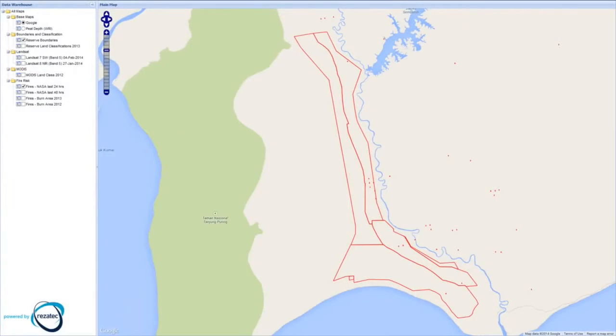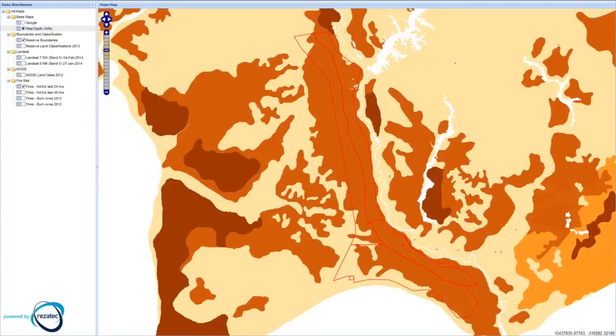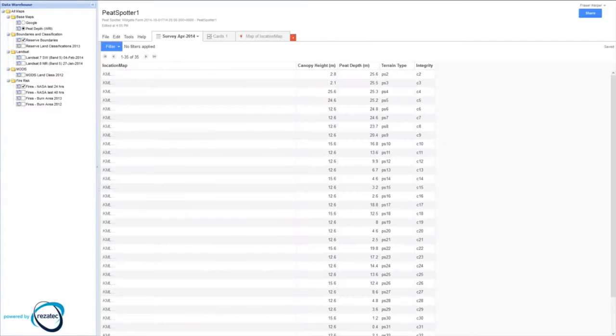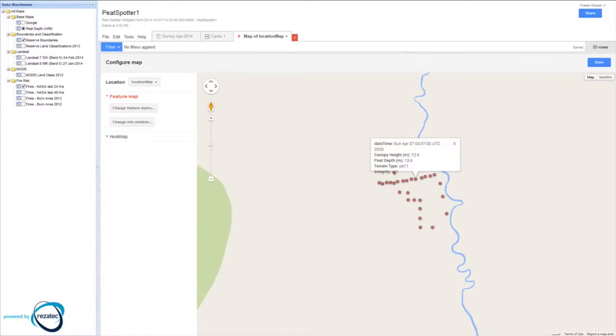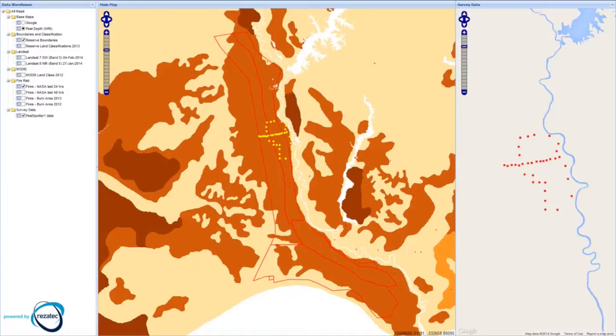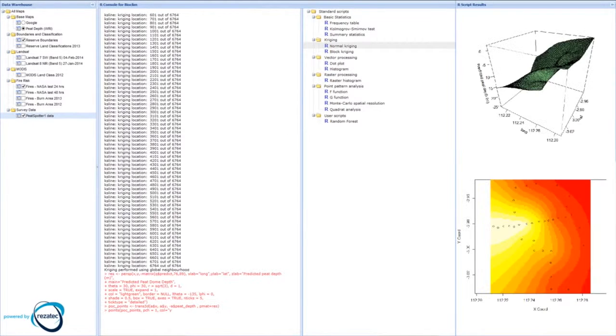The methodology we adopted for Peat Spotter is one that we refer to as create, enrich, analyse, in which we create initial mappings of the peatlands and then enrich that data with ground data that we've collected in a structured way or even through crowdsourcing methods. And then we analyse that data using a range of numerical and statistical techniques.